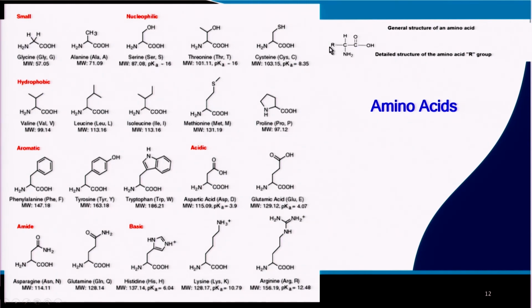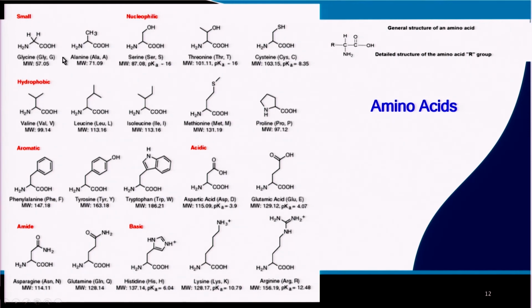And on the left hand side of this structure you see R. R stands for the various different functional groups that are shown in the remaining part of the slide. So this R can be any one of the 20 amino acids that are common. For example, the smallest one is glycine. So this glycine may be one possibility over here.